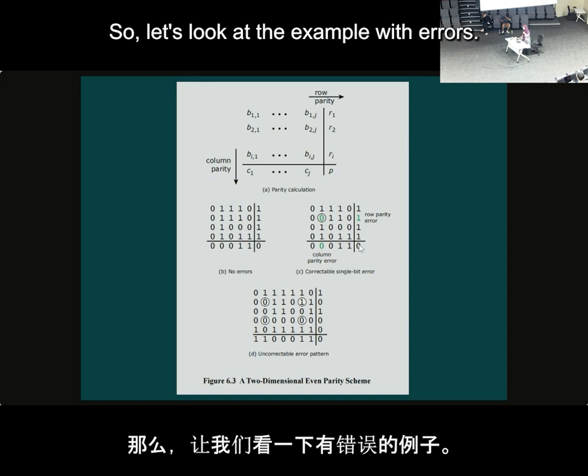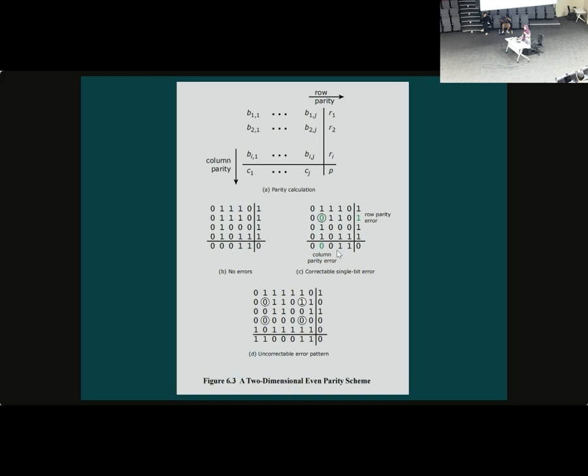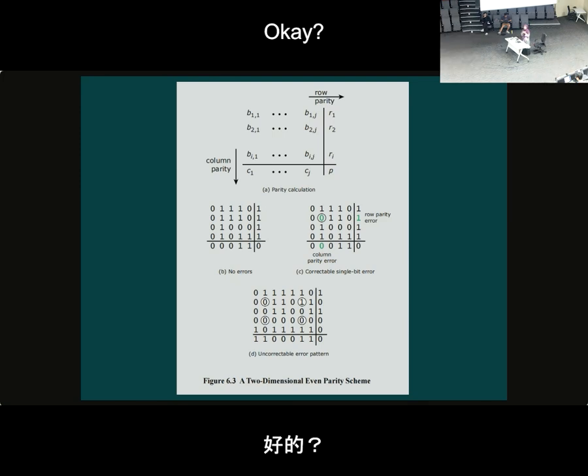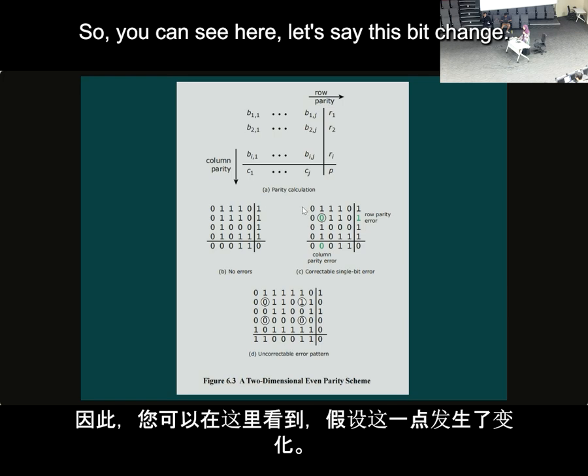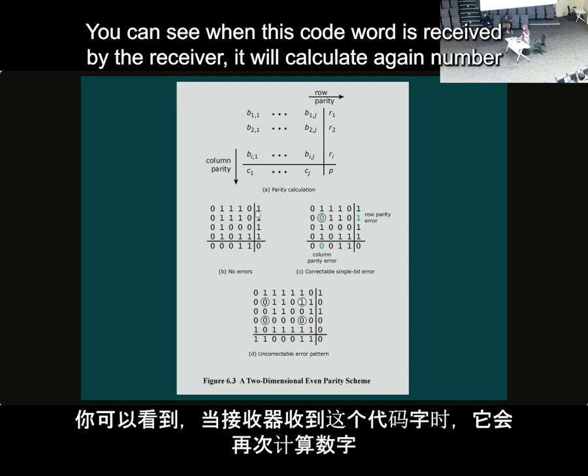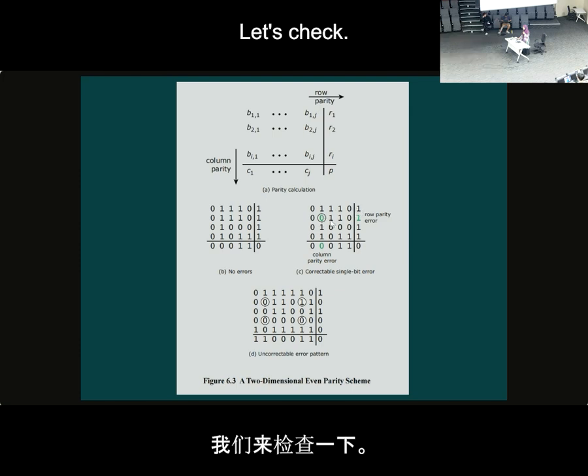Now let's look at the example with errors. This is one way to use a parity check to detect a single bit error. Let's say this bit changes, from 1 to 0. When this code word is received by the receiver, it will calculate the number of ones again.